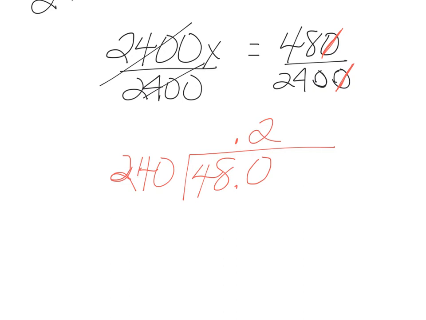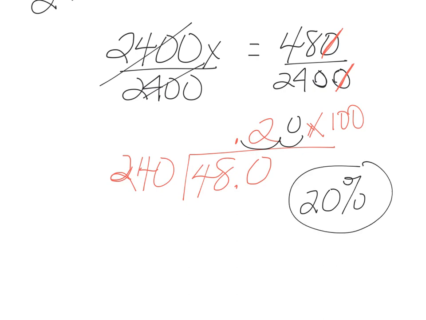And so now we're going to change this into a percentage, and we can do that by multiplying by 100, or moving the decimal over twice, 1, 2, and so this is 20%. Don't just move it to the end and say it's 2%. That's wrong. So you have to move the decimal over twice, or multiply by 100, 0.2 times 100 is 20%. And that's it.